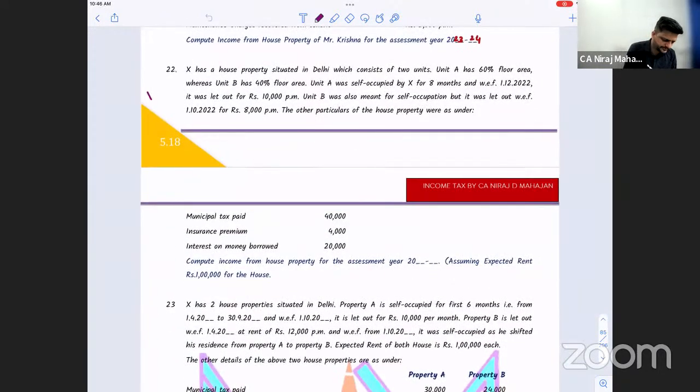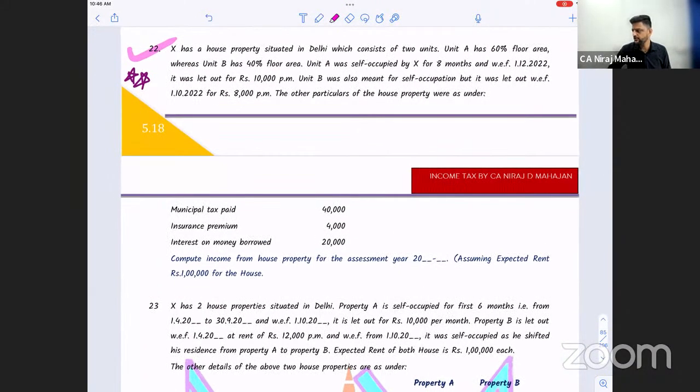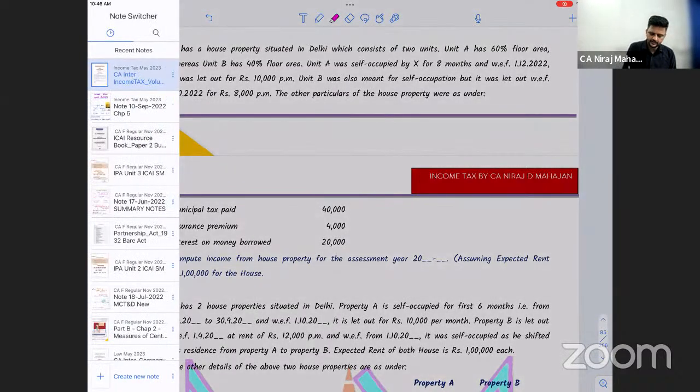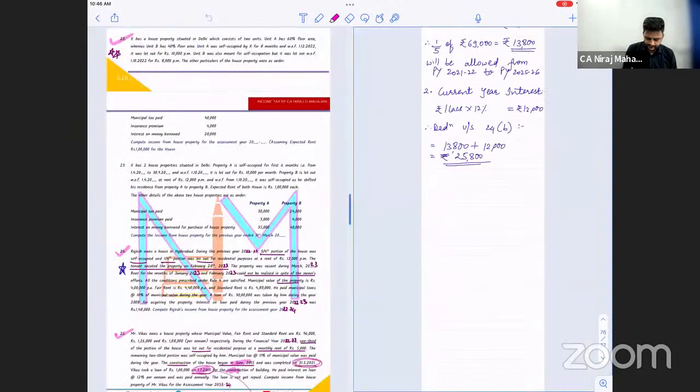You have some star mark here. 2 stars. Give 2 stars. Good question. Stars basically are for when you have to revise some tough questions of house property. 1 star means you should check it. 2 star, you should definitely check it. And in fact, practice it also. Done? Let's start.